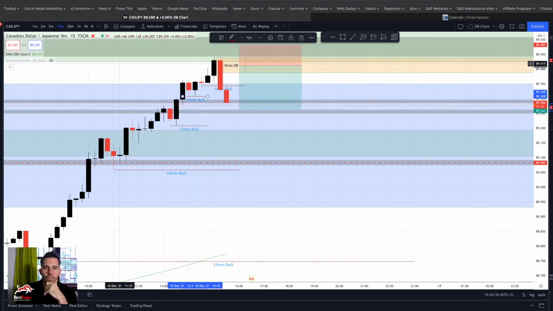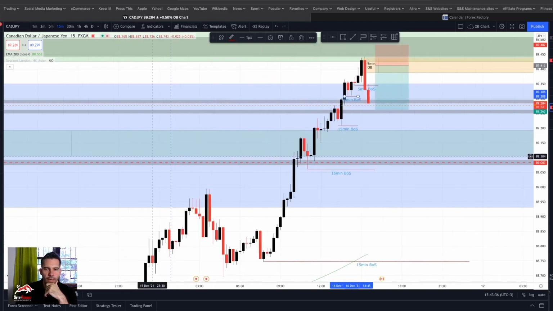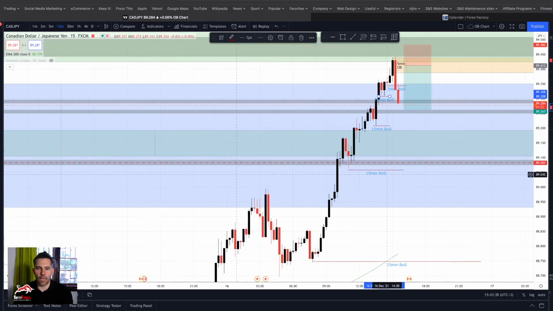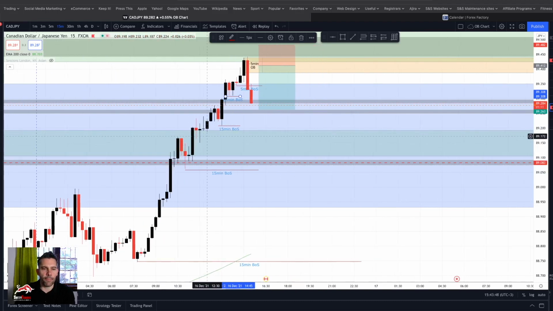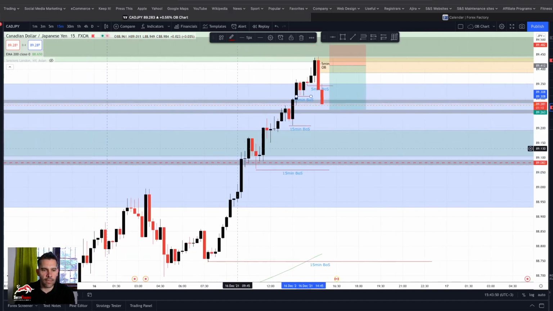So let's have a look. So I took the first one. This morning when I said this was a really nice area, it came back and just broke through, came back, tested, and then shot off from there. So I took my break around here somewhere when it broke down. You can see this tail being lower than that tail. That's where I took my break. It was a very, very small break, it wasn't strong enough.